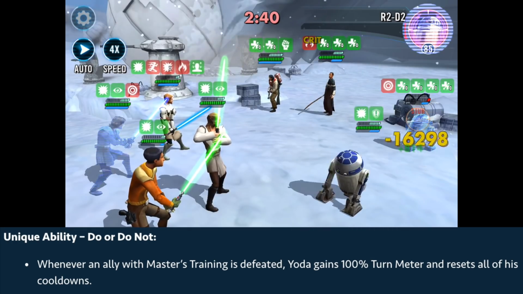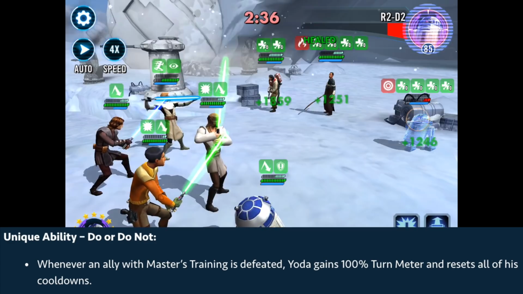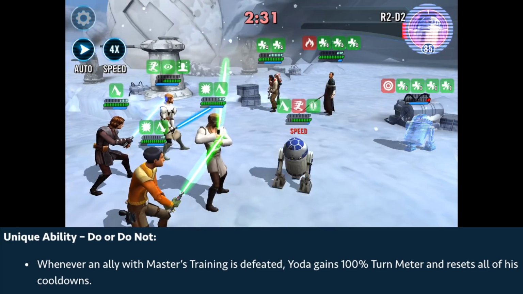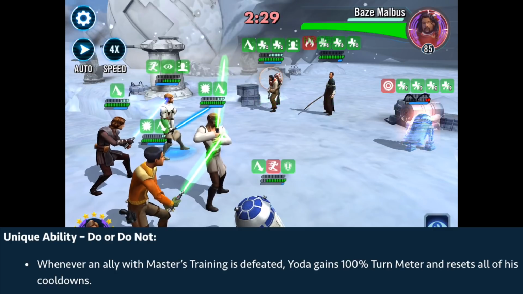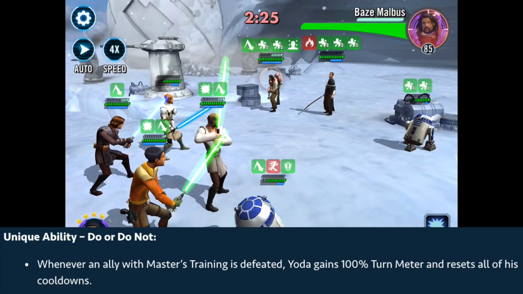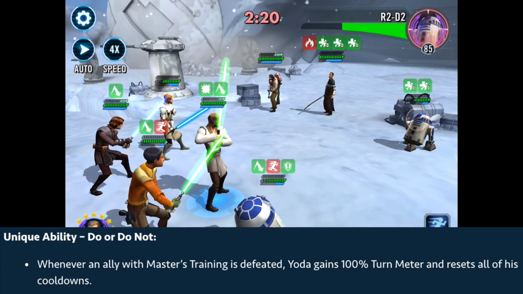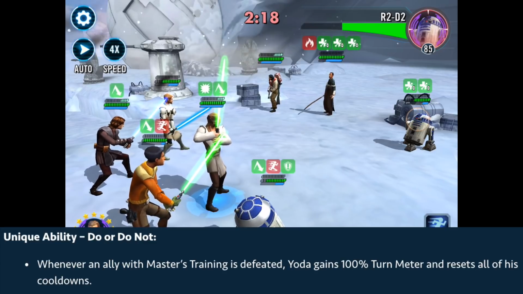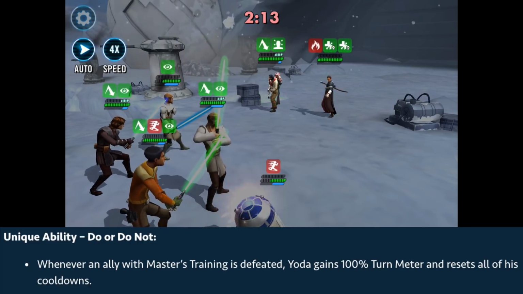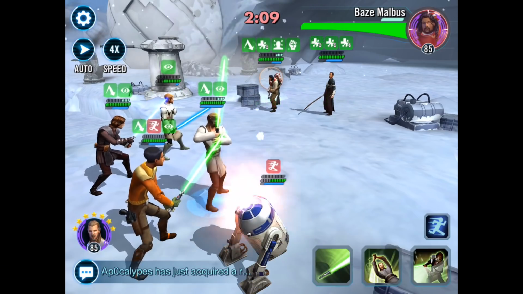This is kind of like a tempo move because it basically keeps the team going strong with the ability for him to gain full turn meter, get to go, reset all his cooldowns, which he's probably going to end up using his first special right away, which gives someone the Master's Training buff. So you're kind of losing one ally with the buff and granting it to another right away. And on top of that, he's going to be able to quickly, the next turn after that, do his area of effect heal, and it's going to kind of stabilize the match a little bit when this occurs.